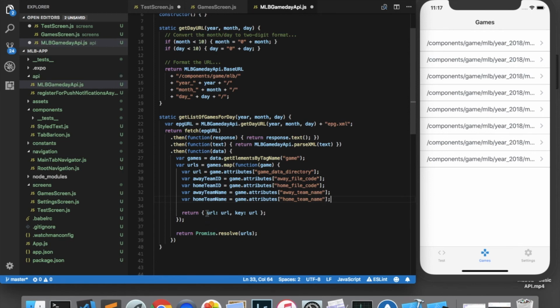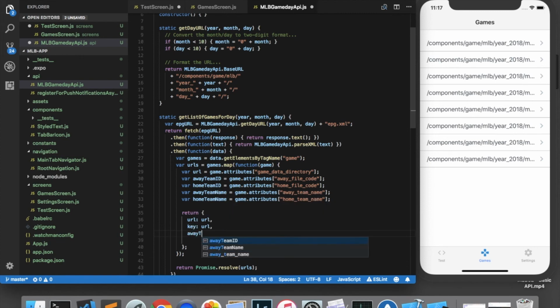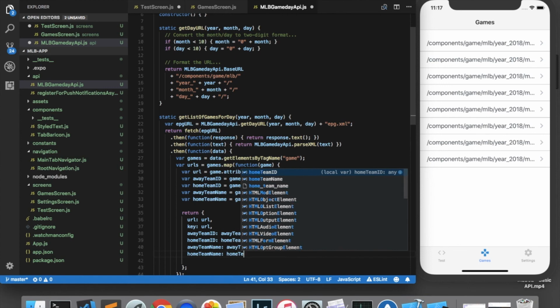Now that I have all this data, I'm going to add it to my return object. So I'll reformat this a little bit. And I'll say away team ID is away team ID. Home team ID is home team ID. Away team name is away team name. And home team name is home team name.